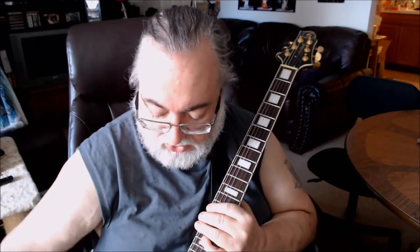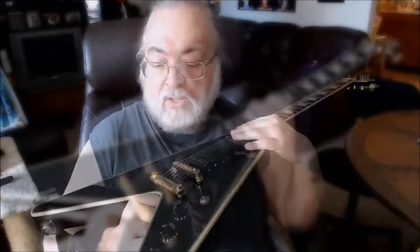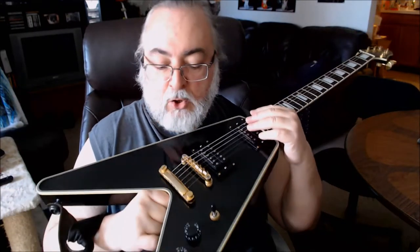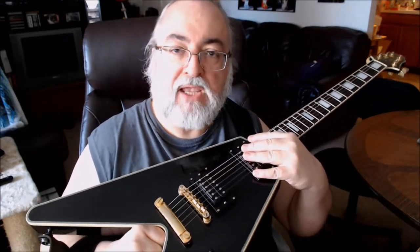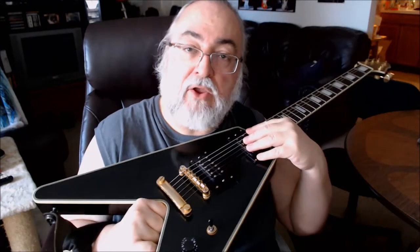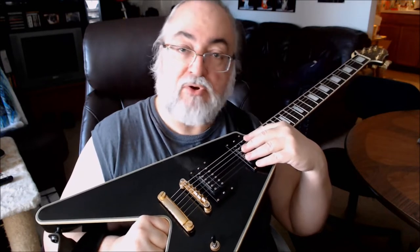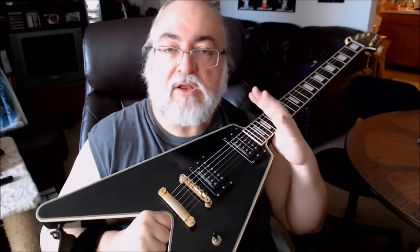I wanted to show you my Samick Flying V. How did I acquire this guitar? I found a guy about an hour and a half drive away who was looking to trade any guitar he had for any other guitar of interesting design. He didn't specify a value range. My black Stratocaster I'd have valued around $400 with all the work done on it — it was absolutely pristine, completely clean, and professionally set up. It was set up so perfectly; it was a breeze to play.